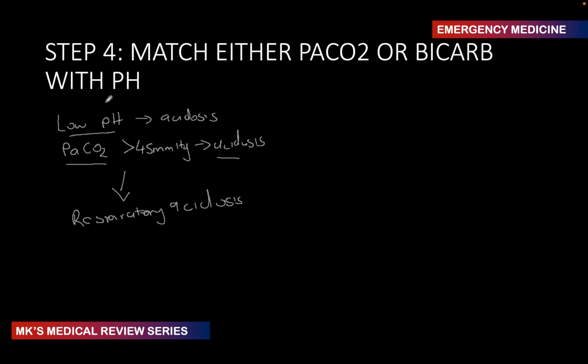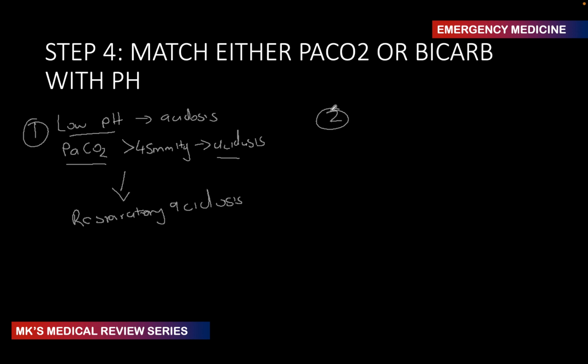The opposite is happening. You have a low pH, which is indicative of acidosis. You have a very high partial pressure of carbon dioxide, which is also indicative of acidosis. So these are the same thing. It means that most likely this person has a respiratory disorder, because carbon dioxide has to do with respiratory issues. So you would expect the compensation of this patient to happen in the renal system, in the bicarb. But of course, I'll come back to that in step 5. For now, I just want you to look at step 4 and see what's happening. So that's our first scenario, scenario number 1.